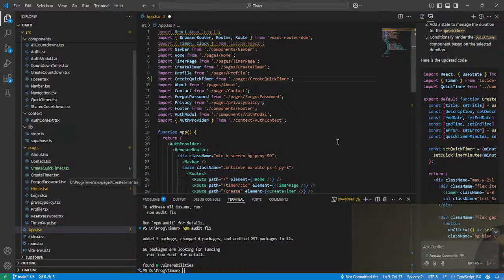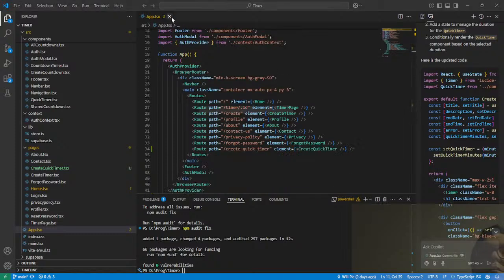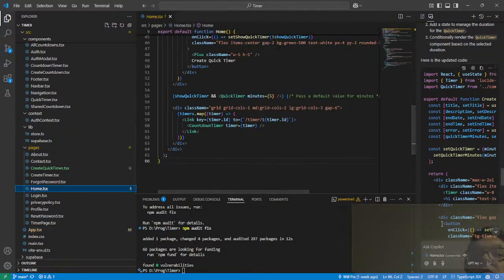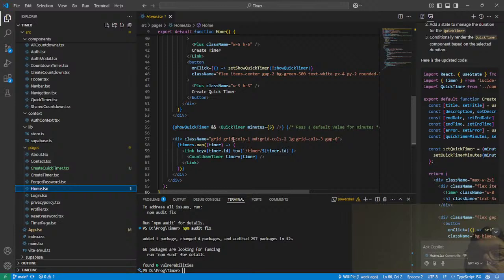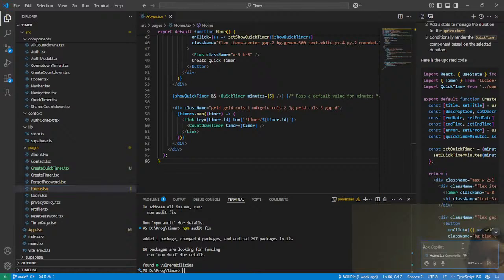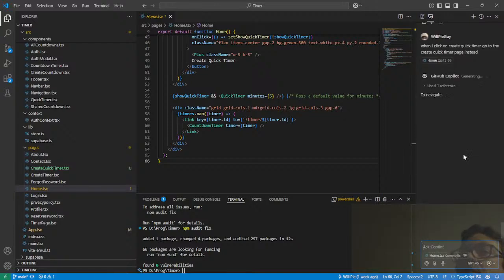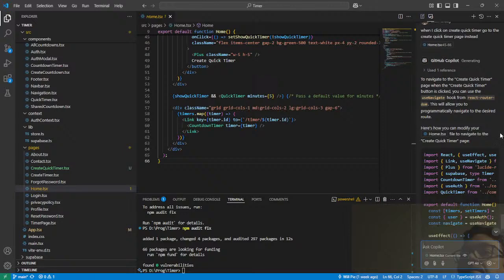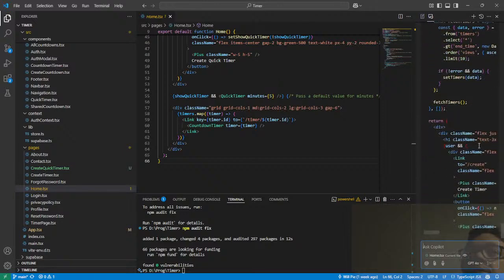Great. Save. Click on create quick timer, go to the create quick timer page instead. Yeah, that's kind of what I want to do.